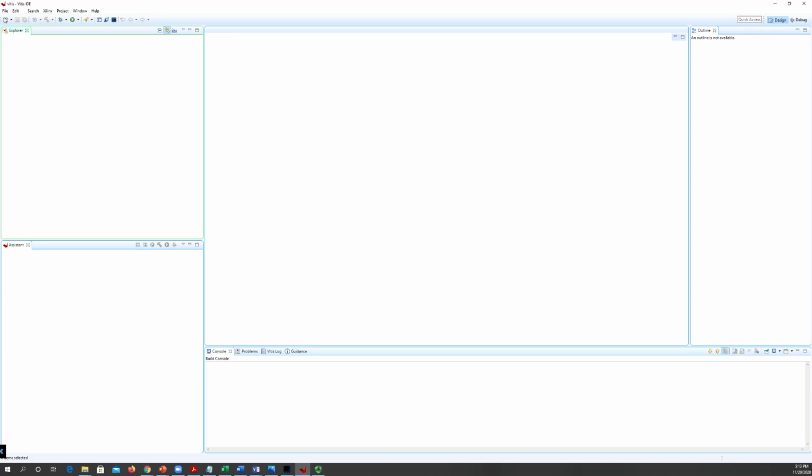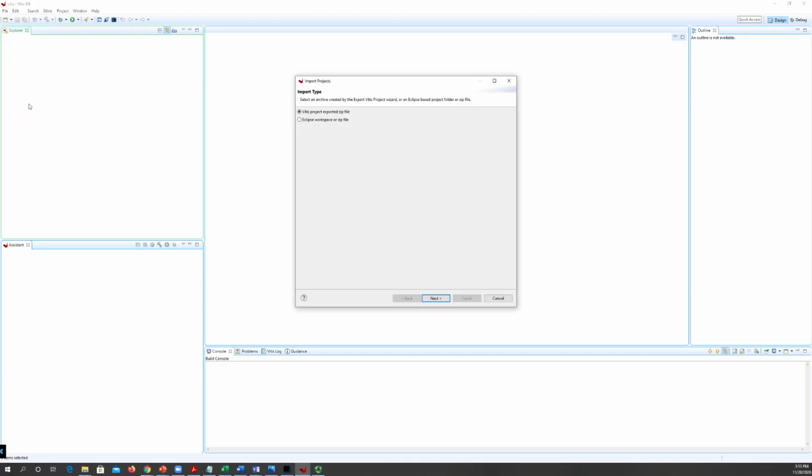And that step is to import the design, the zip file you just downloaded in the previous step. So I've already downloaded it, so I'm going to go navigate to where it is. I'm going to import the exported zip file, so the first link there.